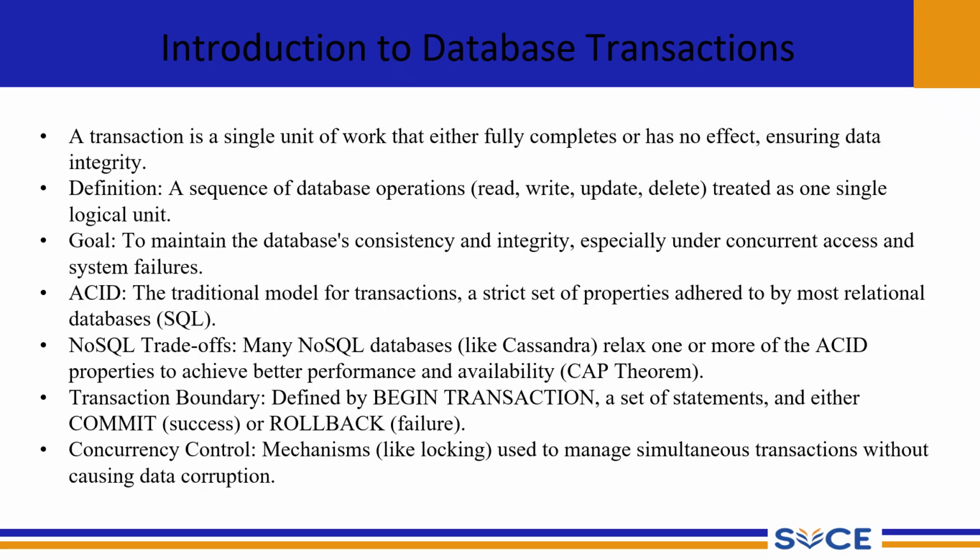Now the traditional model for transactions has a strict set of properties adhered to by most relational databases, preferably SQL, which is nothing but the ACID property that refers to atomicity, consistency, isolation, and durability. However, the NoSQL trade-offs: many NoSQL databases like Cassandra relax one or more of the ACID properties to achieve better performance and availability, as described by the CAP theorem.